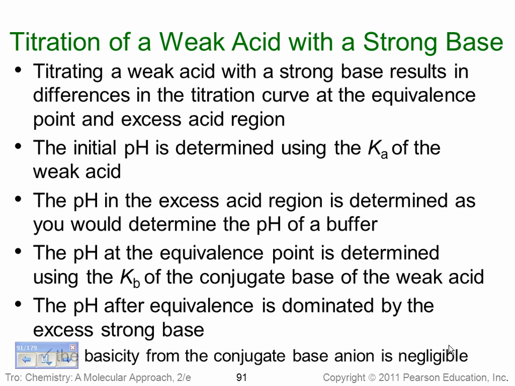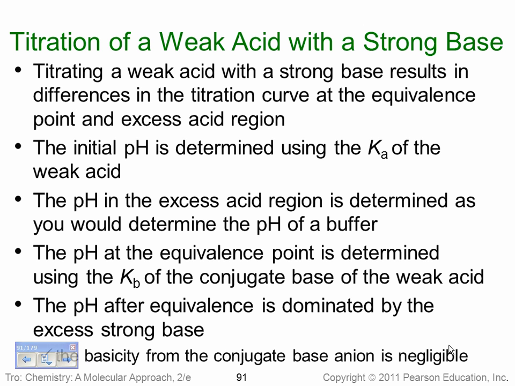So first thing you do is figure out where the equivalence point is at, whether you're before or after it. If you're before it, find out how much acid is in it. If it's after it, find out how much extra hydroxide is in it. If it's at the equivalence point, that's a nice easy question to answer. Correct? Or if it's the initial pH, then you just look at the acid and it doesn't really matter about the base because there's nothing to put into it.